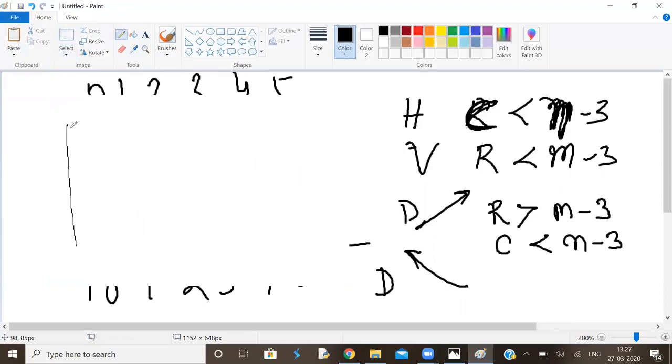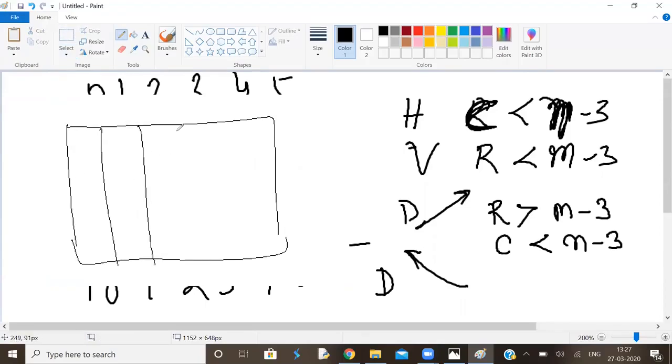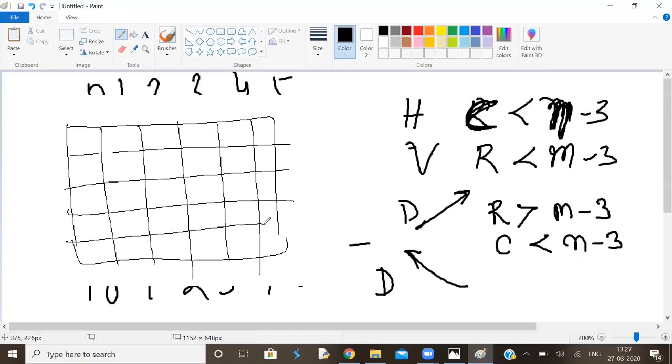Take the pen and let us draw 6 columns and 5 rows. Okay, so 0, 1, 2, 3, 4, and 0, 1, 2, 3, 4, 5.